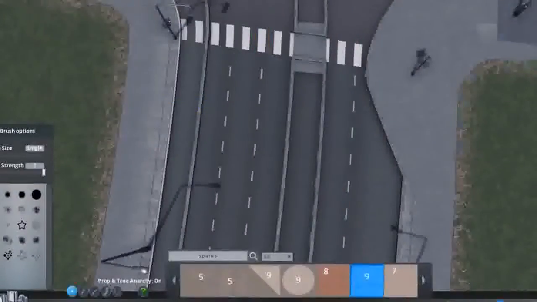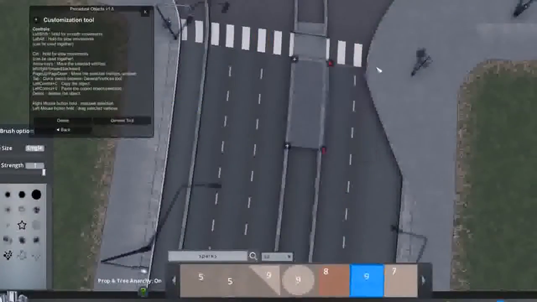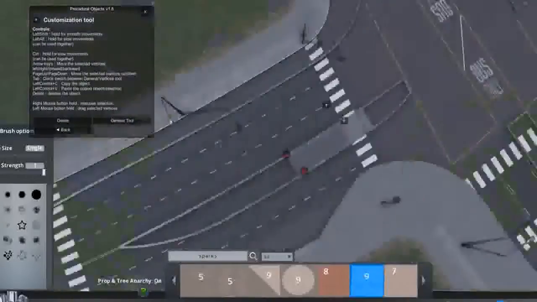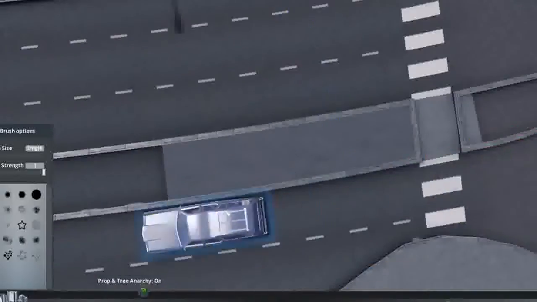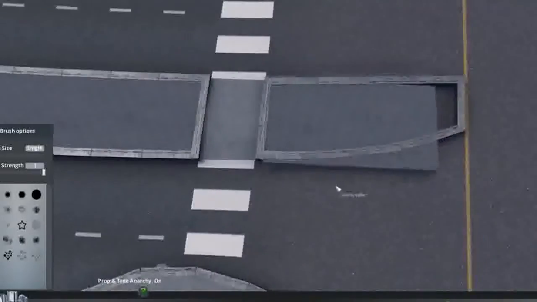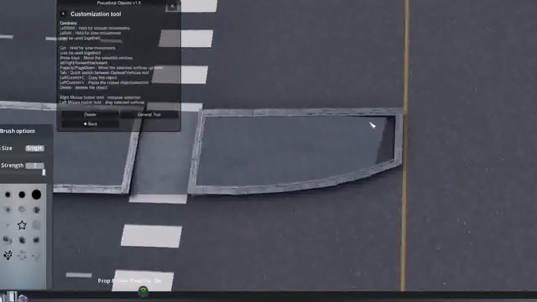After I drew the curbs, I added in Sparks's poppable asphalt that he's made, which has different textures. This one is a cobblestone texture. I just felt it fit the best in this area.